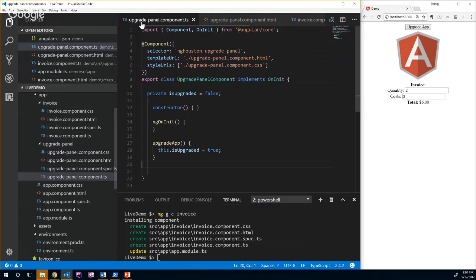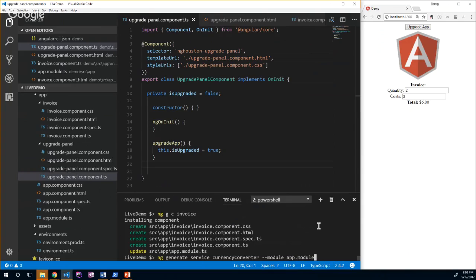So to generate a service with the Angular CLI, we can type out generate service and type the service name, or we can also do the G space S and put our service name if we want to do a shortcut. So I'm going to add the currency converter. Before you hit enter? Yes. Is that the only option you're going to put on there? Yes. Hit space and then --module, space app.module.